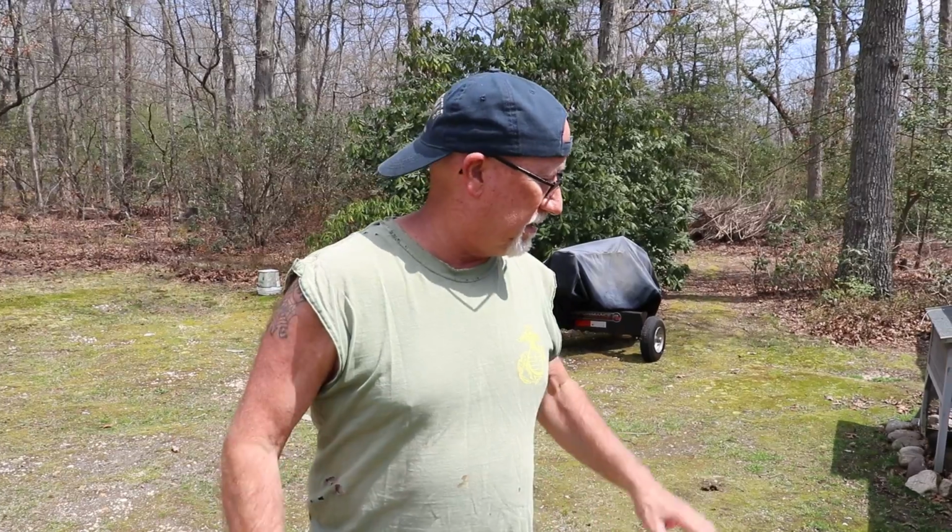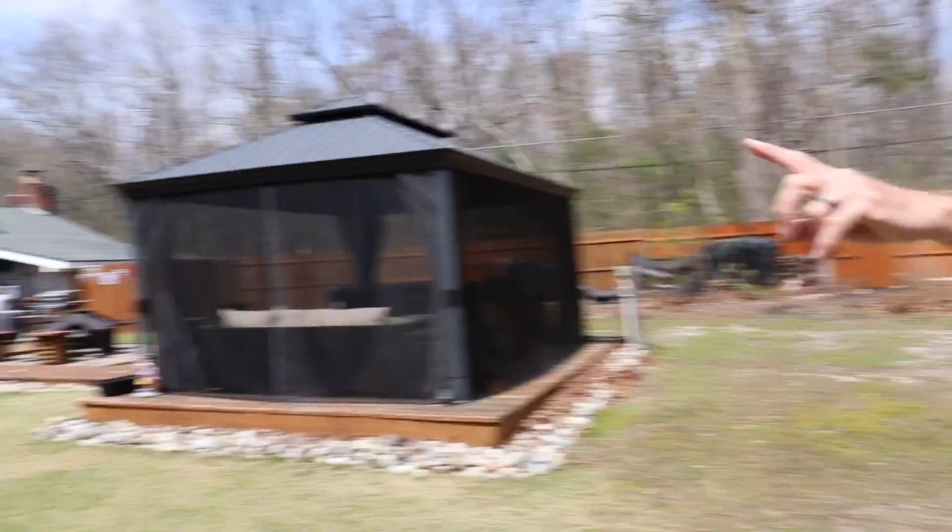So, guys, it's getting hot. I got a lot of work to do still to weed whack. I'm going to put that panel back on there. That's all done. I'm so glad I don't have to worry about that. And guess what's coming up next? Next will be this: getting the cover off, filling the pool up, starting it up. Like, soon? Oh yeah. I hate the cover on it. You didn't even go swimming unless it's 85 out, at least. Doesn't matter when I go swimming. I just want to see the pool.